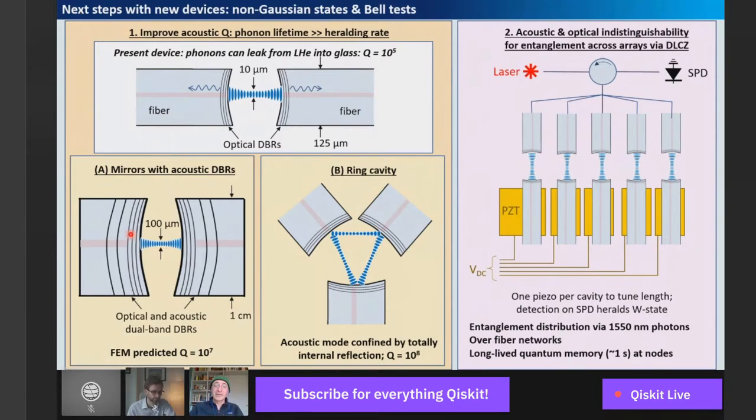Sound, when it goes from liquid helium into glass, speeds up. Its wavelength gets longer, and a lot longer. What that means is that if you have up here a cavity mode that's 10 microns wide and its wavelength is, say, 1 micron, the instant that sound wave gets into the glass, the spot here is still 10 microns, but the wavelength is now 10 microns. And so this is not a paraxial spot. It's going to spread out spherically, and its phase fronts are not going to be matched with your nice conformal DBR coatings.